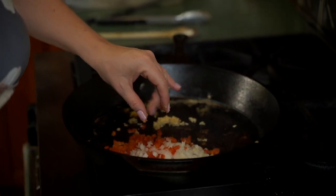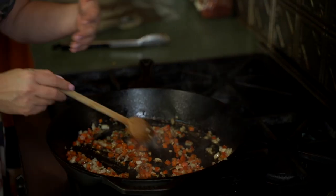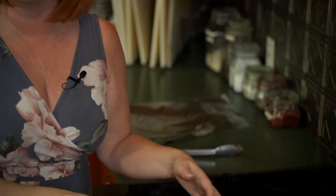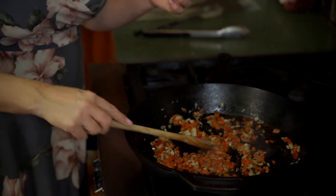Put the garlic in and we'll let that soften up a little bit. Oh my gosh, it already smells so good! So this dish — cacciatore actually means 'hunter,' so this is kind of like a hunter's dish. People say this dish was developed in Italy during the Renaissance, but that's not actually possible because we hadn't started trading back and forth yet, so ingredients like peppers or tomatoes weren't available. The addition of tomatoes and peppers is definitely an Italian American take on this dish.